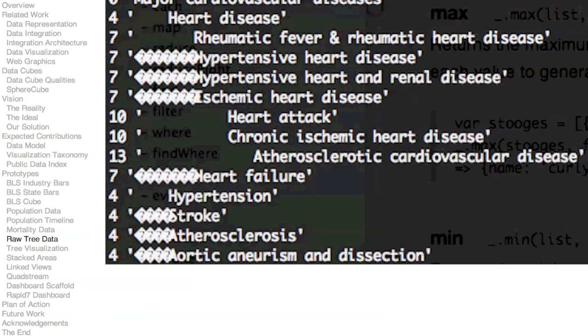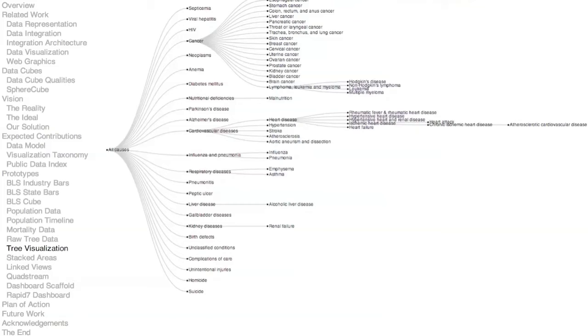This is what the raw data looks like in terms of the tree. It's an indented list where the indentation might be spaces, but it might be some weird unknown character. So I wrote some script that parses this into a tree structure, and this is a tree visualization of all the causes of death in the US that they have data on.